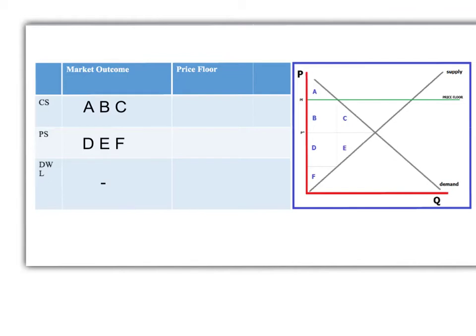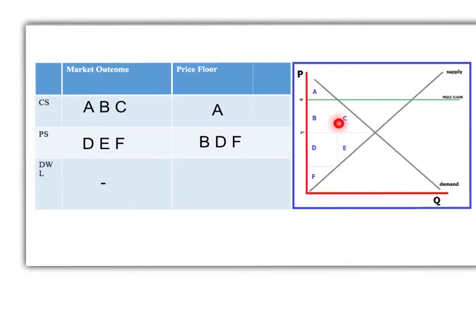Here with the price floor, the entire consumer surplus is represented just by triangle A. This is the area below the demand curve but above the price that the consumers actually have to pay, and that's the only area, so we have that consumer surplus of A. The producers, on the other hand, receive everything that is above the supply curve but below the price for all of the units that they sell. Now we only sell up to this quantity here. This is the quantity with the price floor.